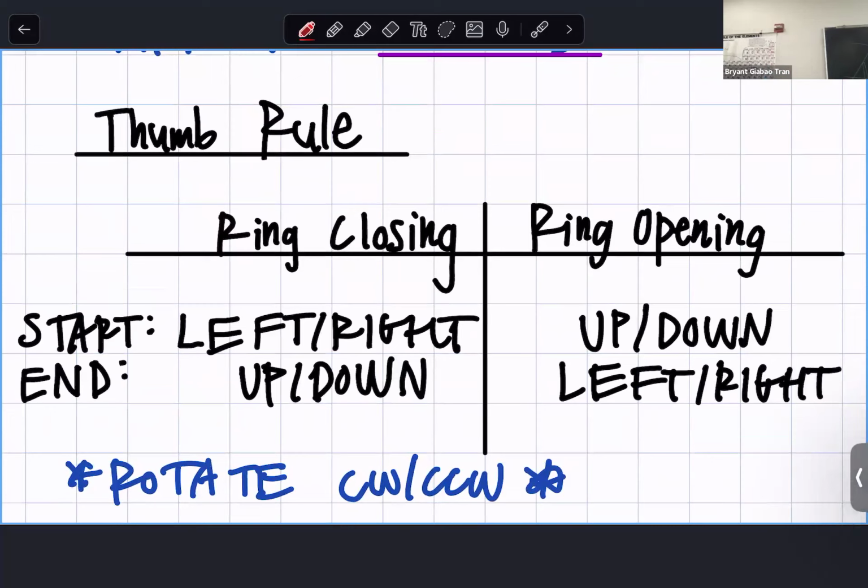So let's look at an example problem on that. Let's look at this one here. So let's draw the arrows of the ring closing reaction here. We know this is ring closing because we see it on a bond. So we're going to move that double bond to make that a single bond, and this double bond to make that a double bond there. Okay, now let's draw in the template of the ring that we just formed.